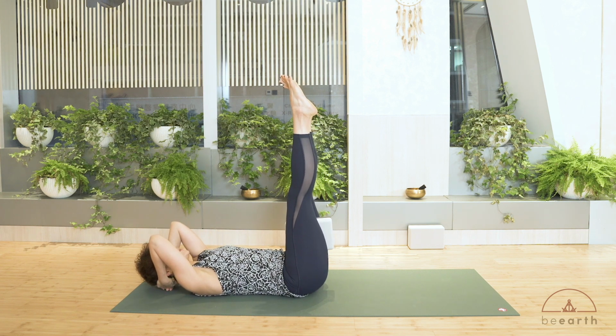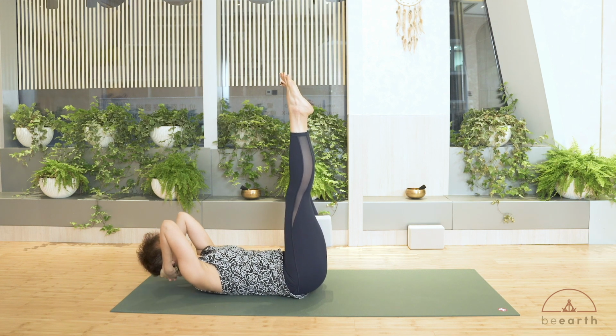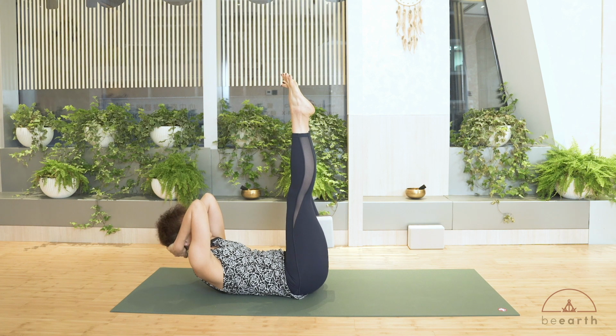And come down. Last 1. Take a huge breath in, push your lower back, lower ribs into the mat. Hold the breath, squeeze the block, curl the tailbone up, send your legs right up towards the ceiling. Exhale, lift your head and shoulders off the mat. Wrap the shoulder blades, reach the elbows higher.